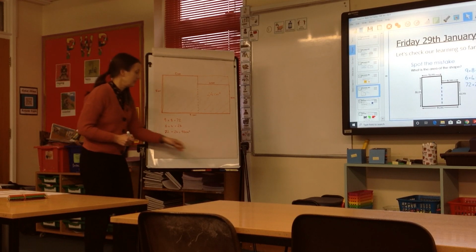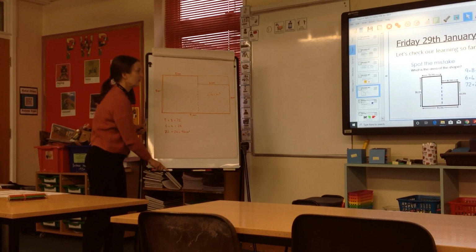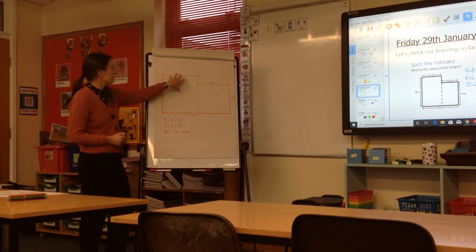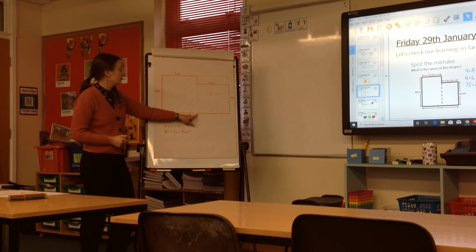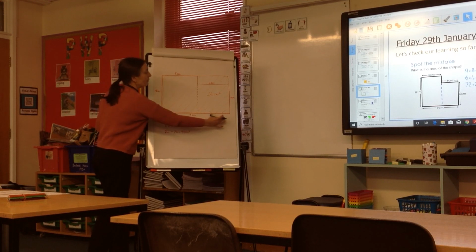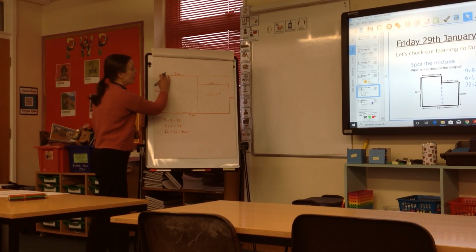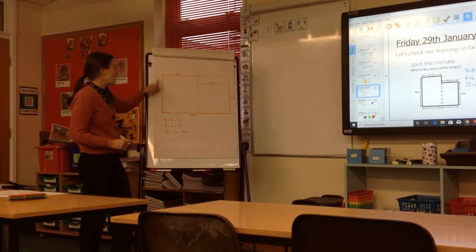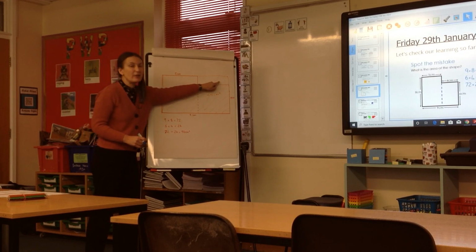The one on the left, what they've done, so yes, they have done the whole thing, but also what they could have done was they could have made that left side, the horizontal bit at the bottom, 5 centimetres, so it's equal to the top, and then it'd be easier to calculate, and then they know on the right side the horizontal at the bottom would be 4 centimetres. So they could have split this 9 into the 5 and the 4, and then calculated this rectangle first, and then added it to this rectangle here. Okay, but they've made the whole shape, haven't they? Plus this bit over here.